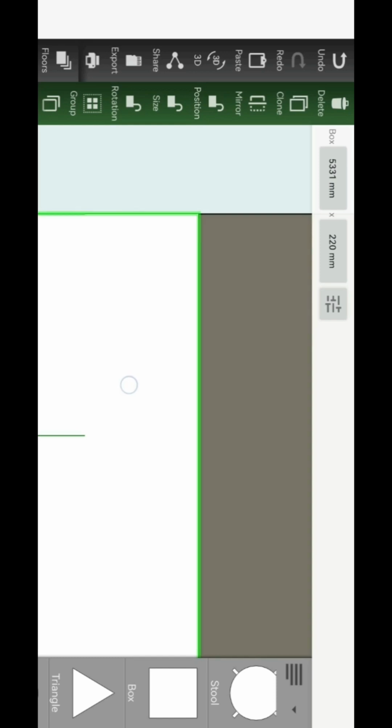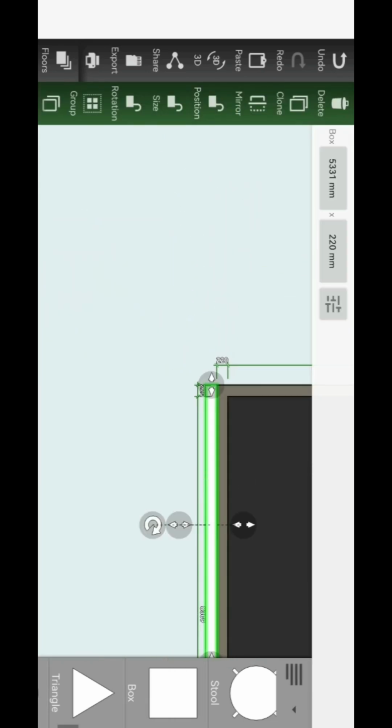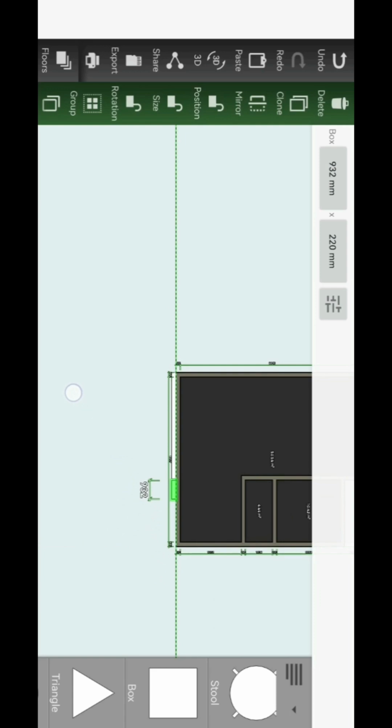And we'll make sure that it's flush with our wall. And then clone it again.